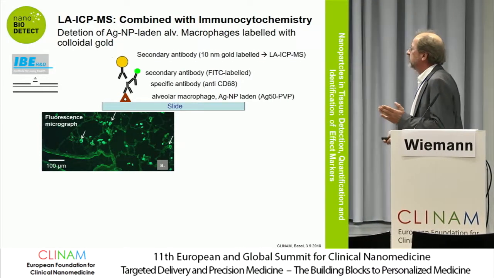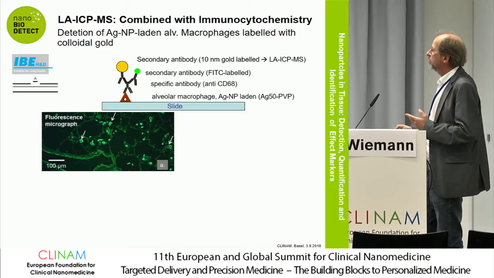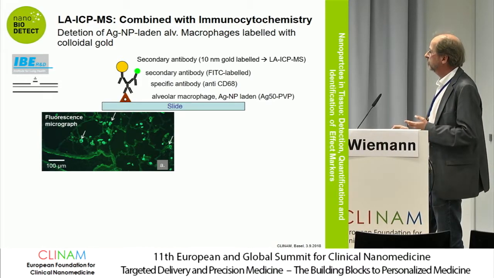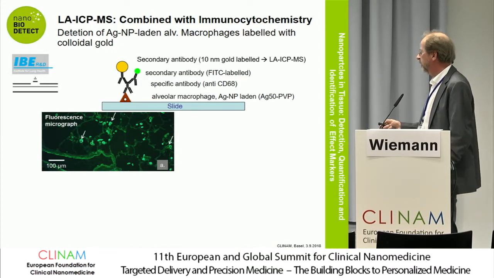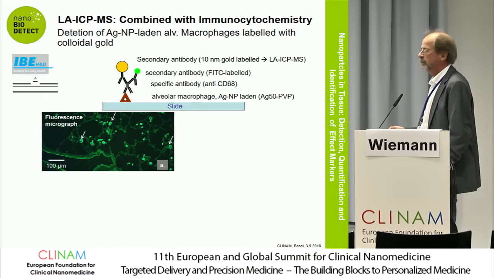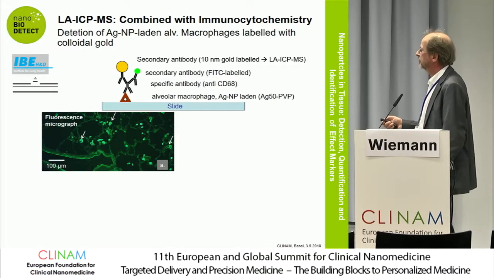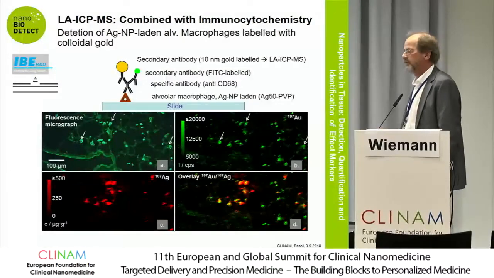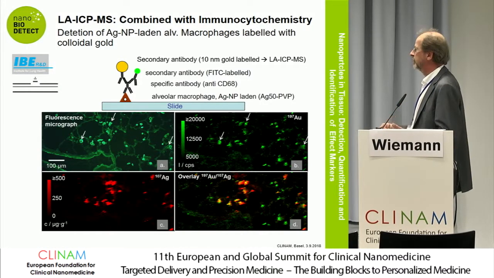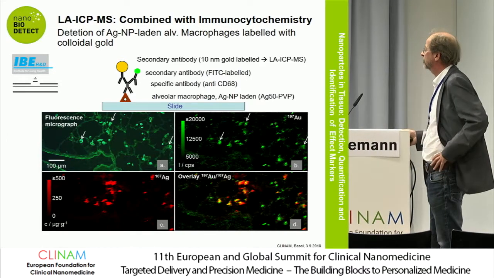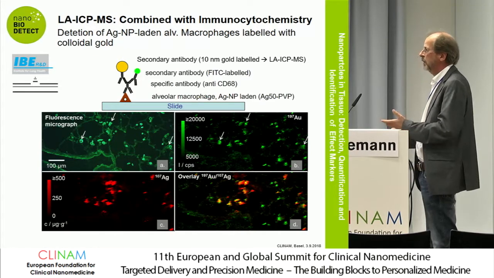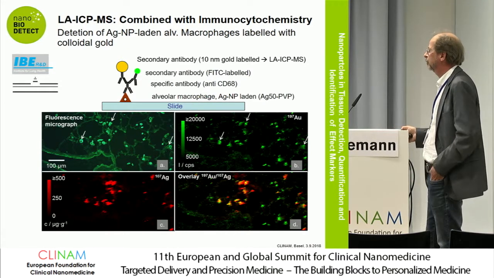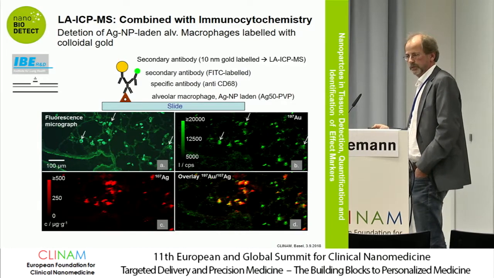This is nothing new. But if you add a second antibody, which is gold labeled, 10 nanometers in this case, you can do a sort of co-labeling, and then, as expected, in some of these cells you are expecting to find silver and also the gold signal. And by this, you can make it compatible with the analysis for simultaneous analysis of silver and gold. And this is what is shown here. You have the gold signal, which is more or less equivalent to the immunocytochemical staining, and gives you an impression of the resolution. This is what you can achieve on a light microscope. This is what you can achieve at a 10 micrometer resolution with the LA-ICP-MS instrument.